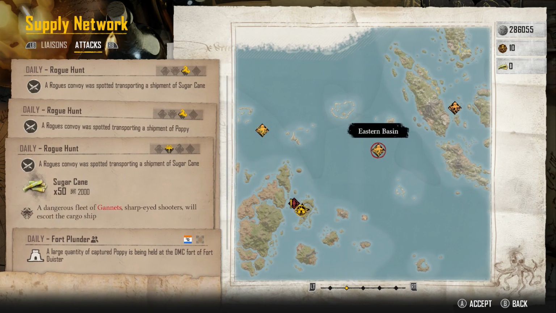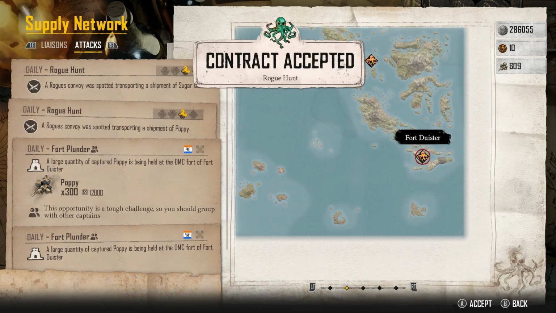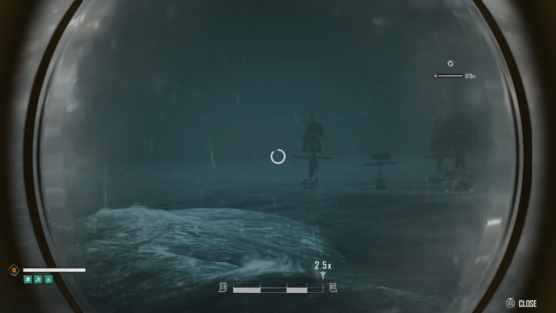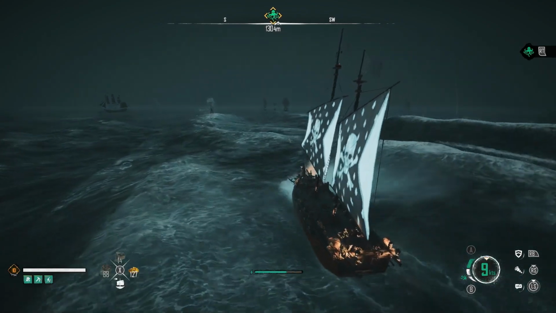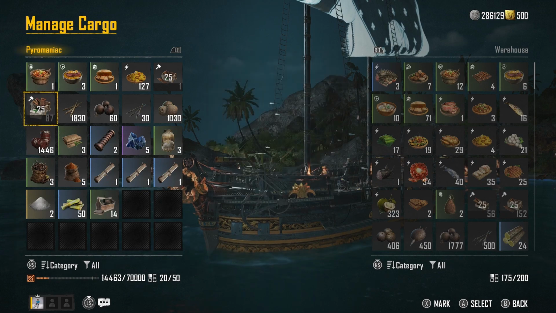So if we grab the one that's going to give us gannets, if we accept that and we track it, what we're going to do is go over there. So you can see them in the distance. These rogues are carrying gannet's saltpeter. So what I'm going to do is go and destroy them, and I'm going to claim every single saltpeter that I can get my hands on. That's going to be a little bit tricky because of the weather, but I'll come back once those are all destroyed. So now we are back on land, we are safe.